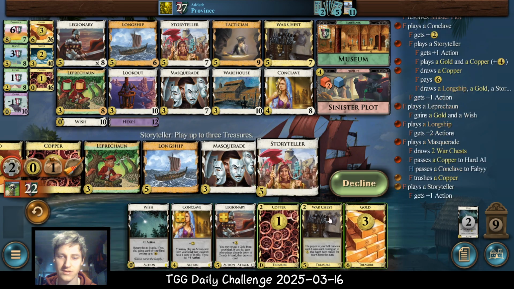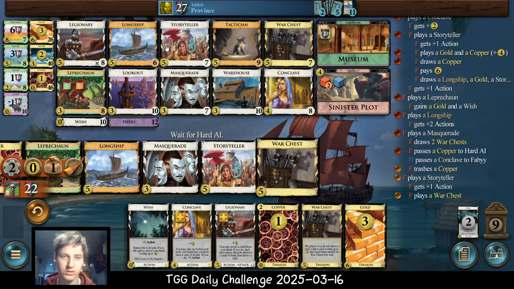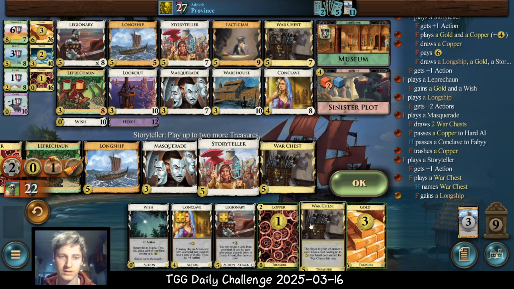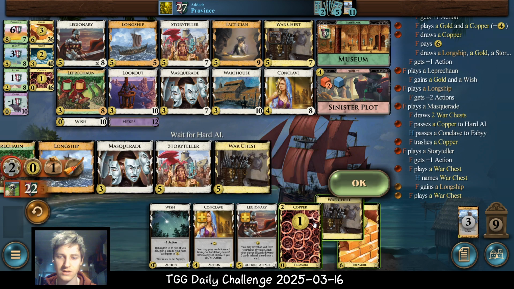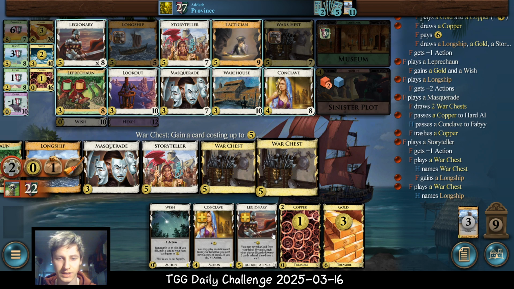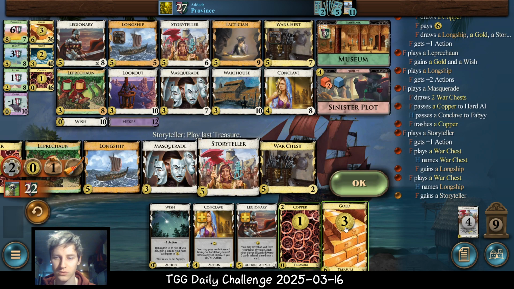Now we can play the Storyteller, put in more Longship, hopefully. Let's see what AI will deny us. And war chest. Or what will we hit here? Will we hit 8 if we... So there is a longship, a wish, and a gold in there. So we will hit 8 anyways, so we might as well go for more reliability and just plug in another storyteller. And we can play the gold to draw up.